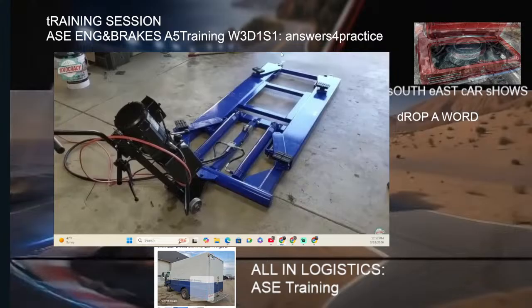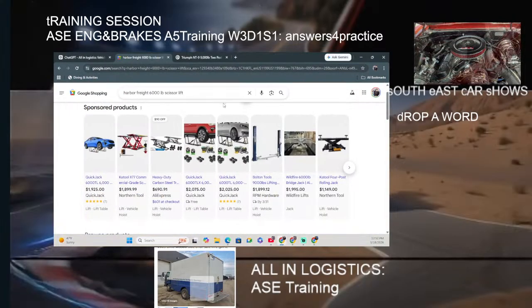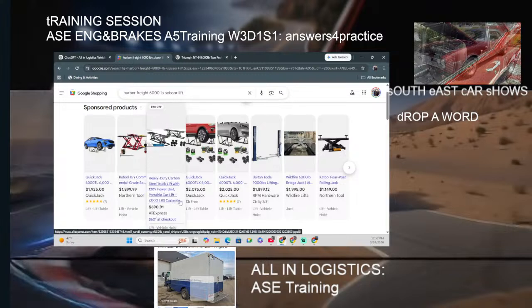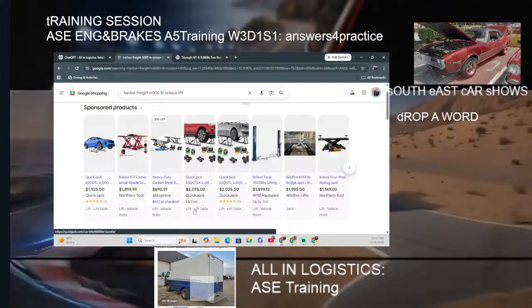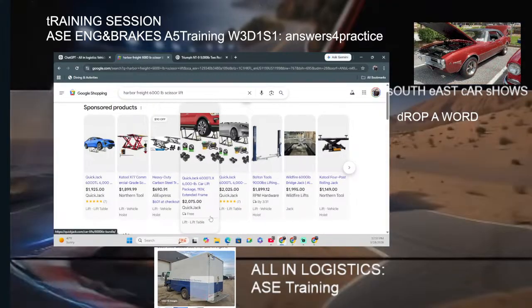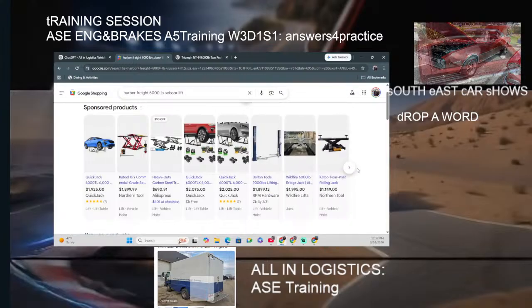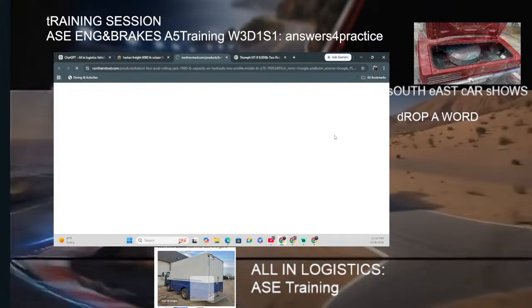Yeah, that thing right there is only pushing up 6,000 pounds. So with that, you can find a few more options, it seems. So we're putting in Harbor Freight 6,000 pound scissor lift. You see they got some for like 2,000 right here, max 1,900. I see this one for like 690, but that's from AliExpress. I don't know how you feel about AliExpress, but it sounds like, hey, get it done for the low. Why spend so much if you ain't got to? Get the job done. This right here don't look too bad.